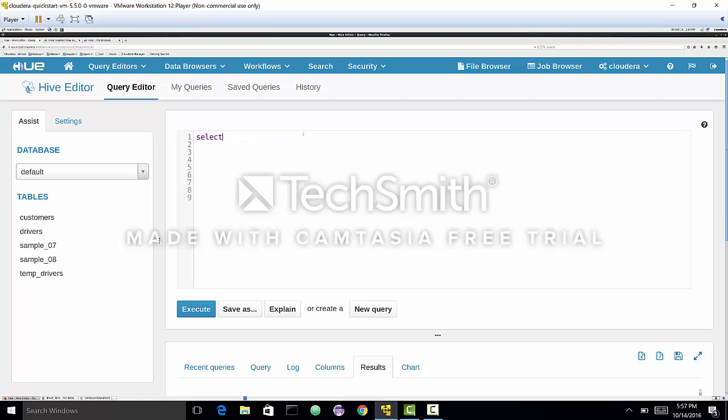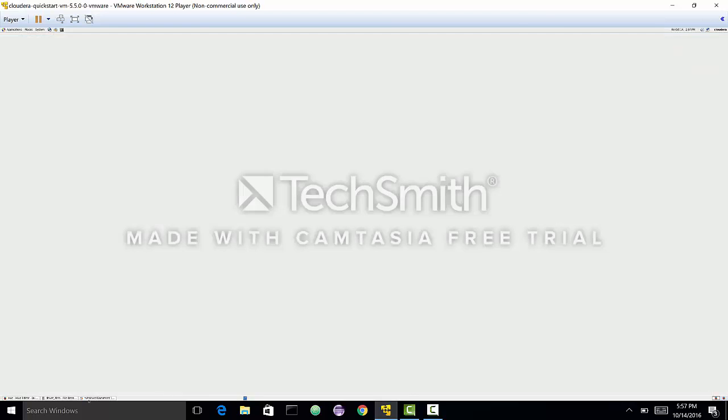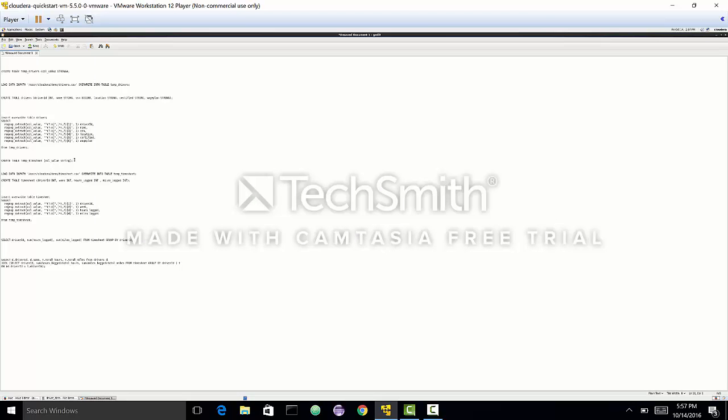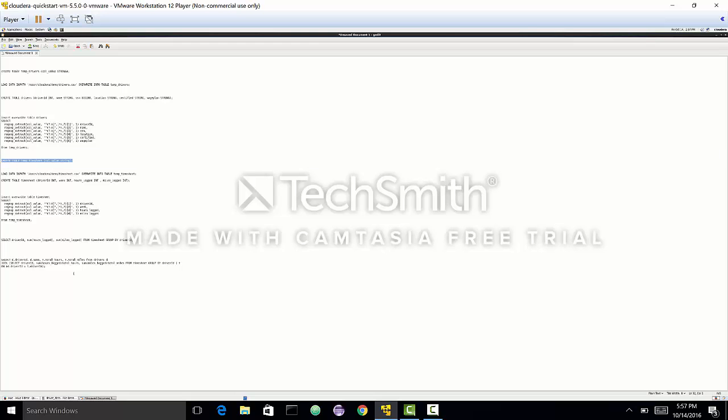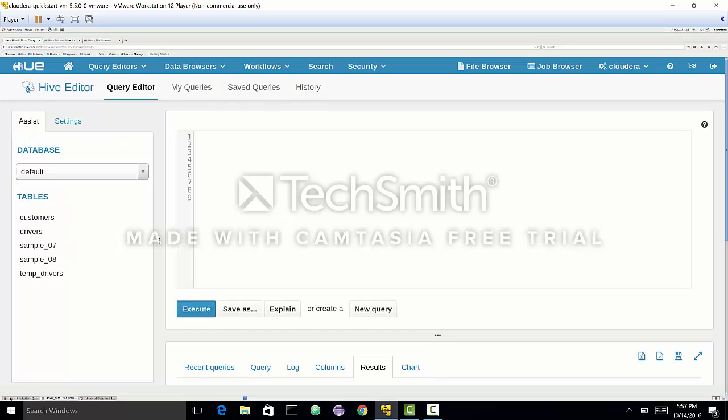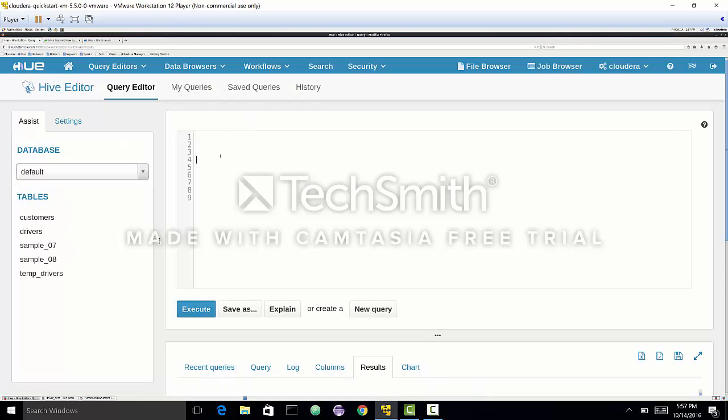Similarly, we will create a table temp timesheet. We have already written a query for that. So a table called temp timesheet got created, we can see it in the database tables.